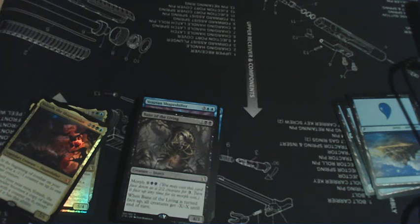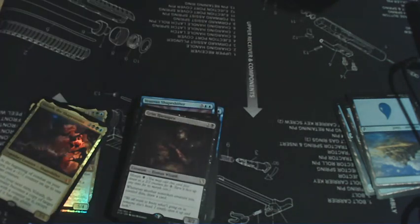Grim Haruspex? I don't know. 3-drop 3/2 Human Wizard, morph for 1. And whenever another nontoken creature you control dies, draw a card. Okay. Hex, 6-drop sorcery, destroy 6 creatures. Okay.